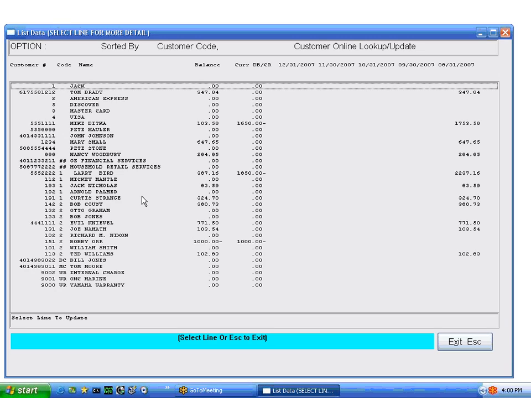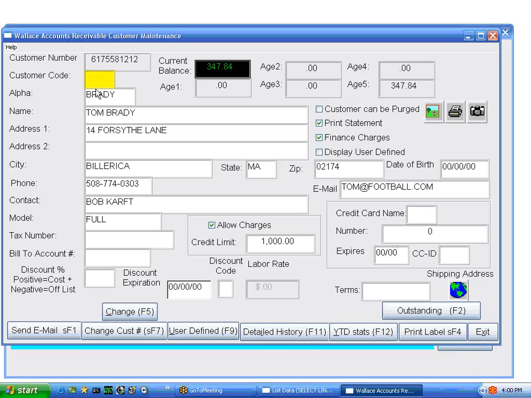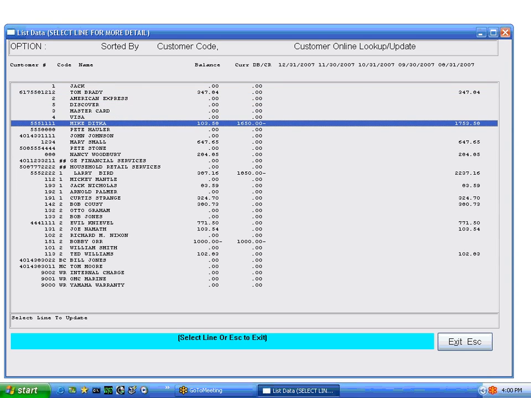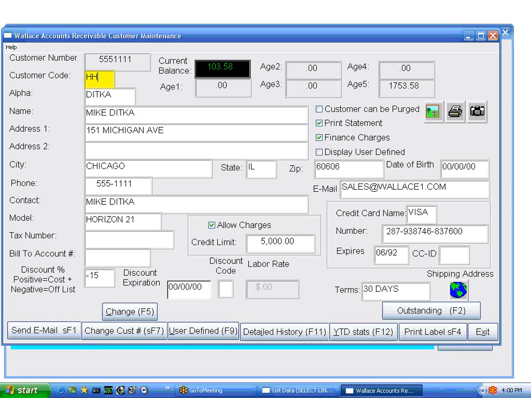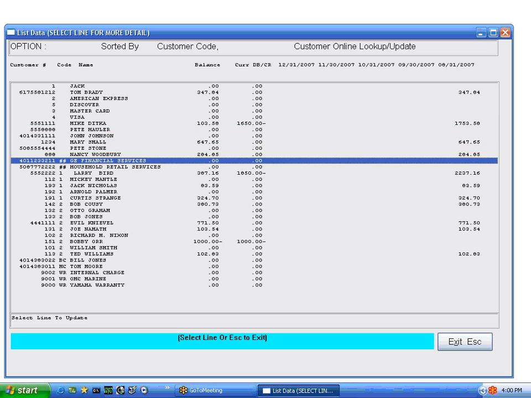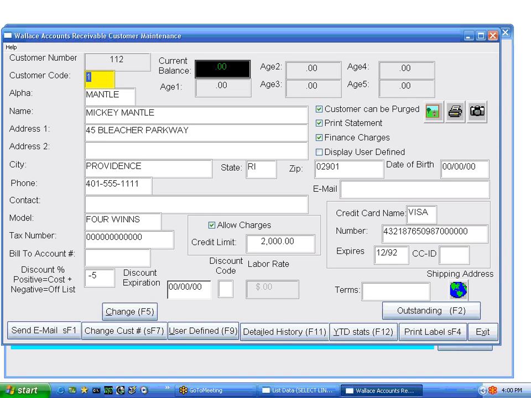And this is a useful tool because it gives you your balance, it gives you the age groups and how much money they owe you. And you can just click on any customer you want. So I can go down here and say, let's check out Tom Moore. And maybe I want to update my customer code, and I'm just going to hit F5, and I'm going to hit OK, and now I'm done. And now maybe I need to update Mike. And maybe I want to do this here, and I hit F5, and I'm down here, I hit escape. So it allows me to get in and check out a lot of things relatively easy. And from here, obviously, I can get to printing invoices. I can pretty much do anything I want.